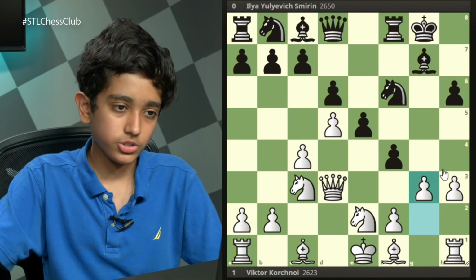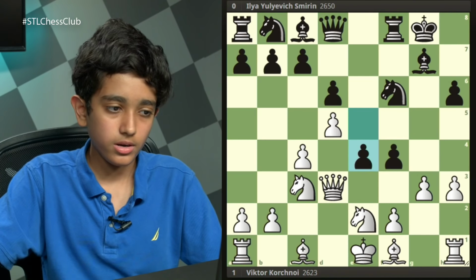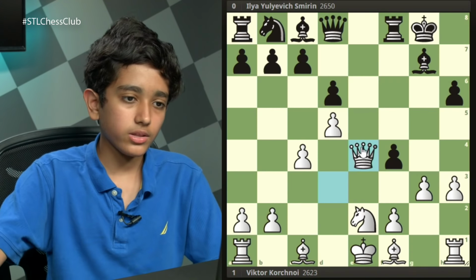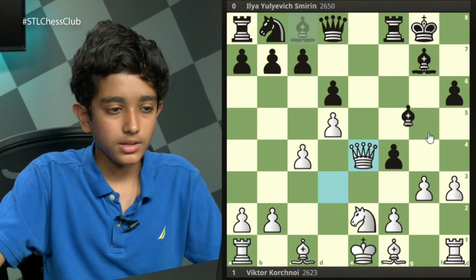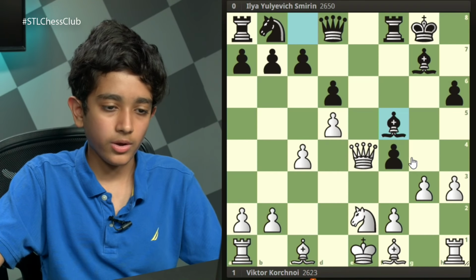White plays g3. He's trying to make a dent in Black's pawn structure, and Black plays e4. Knight takes, knight takes, knight takes, queen takes. So neither side is playing perfectly here. There have been some inaccuracies, but this was a rapid game. So, yeah. Black plays bishop f5 here, and the position is about equal after this move.